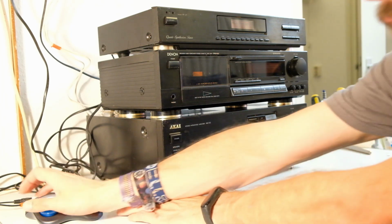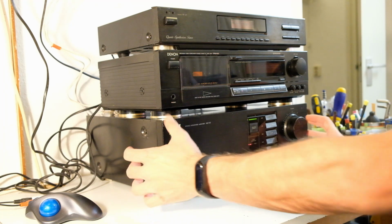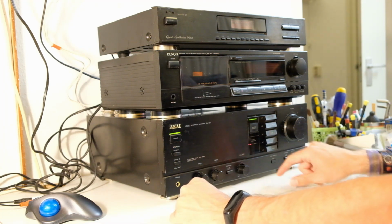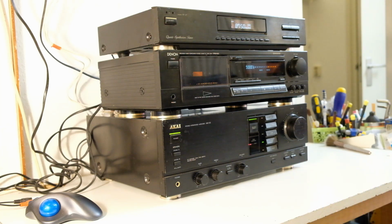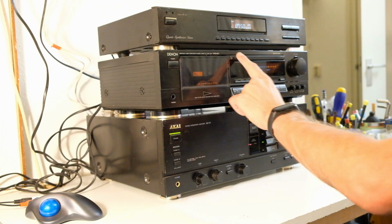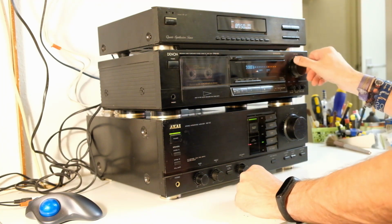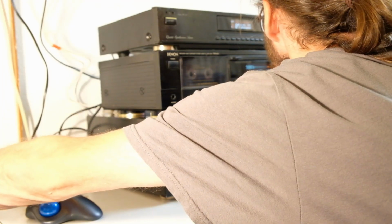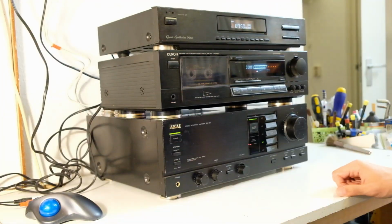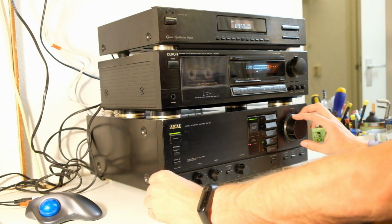So yeah, Spotify is now running, and I'm going to turn on the amplifier, which won't give us any sound, because I actually hooked up the source to the cassette deck, so we will need to put that in monitor mode. So I hope that works, otherwise we won't get a thing. Mute. No sound. Probably because the output's still closed from the previous video. Yeah, there you go. We've got views, so if all goes well, let's turn on the speakers.